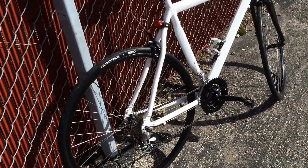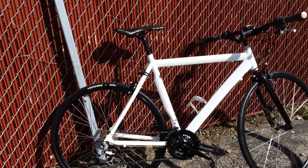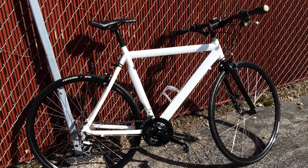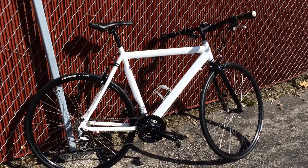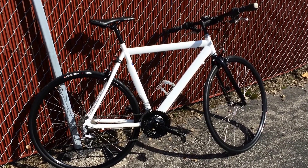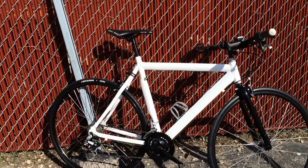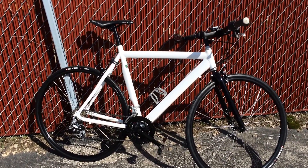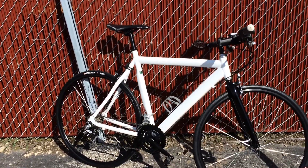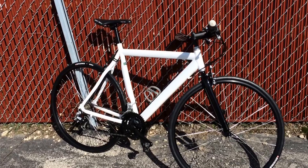Other than that, guys, it is what it is. I give the GMC Denali frame a hearty thumbs up. The bike as it comes, before mods, is a good value for someone starting out wanting to get into road biking — about $170, I don't think you can go wrong. You can upgrade as you go. This just proves that if you like the frame enough, you can do upgrades like this — just a matter of hunting down parts. Look for used stuff on eBay or Craigslist; Craigslist has a bike parts section and you can find stuff on the cheap.